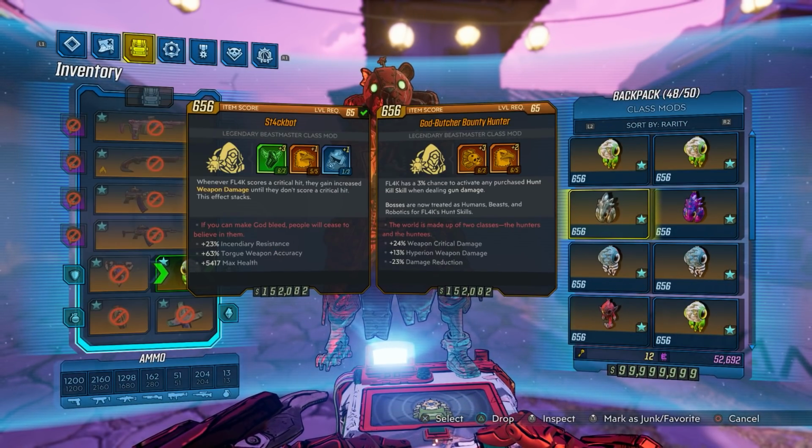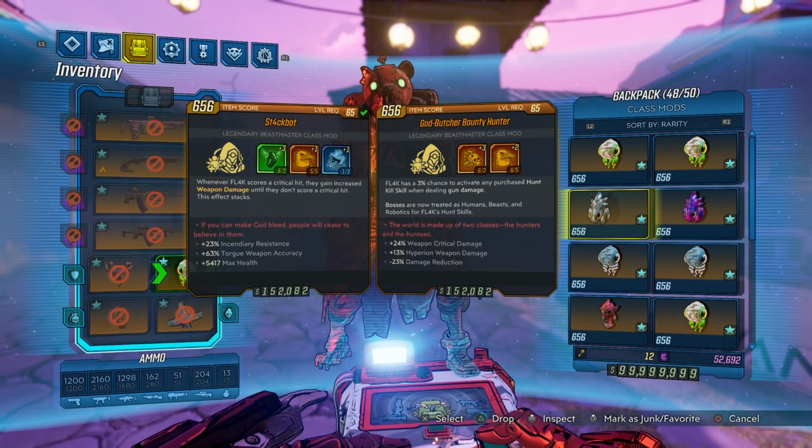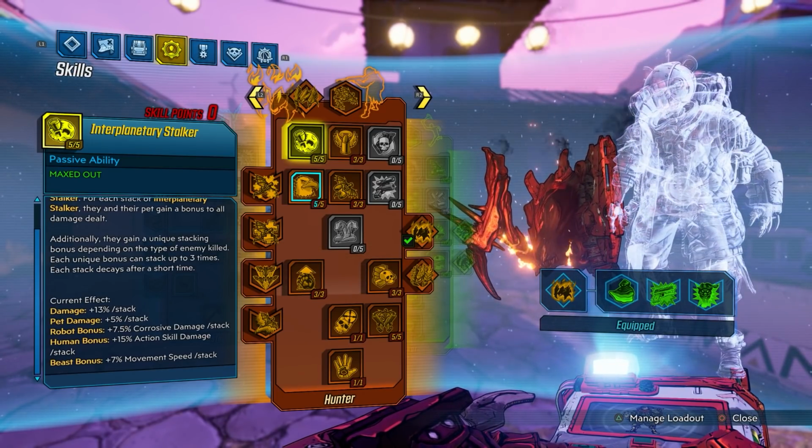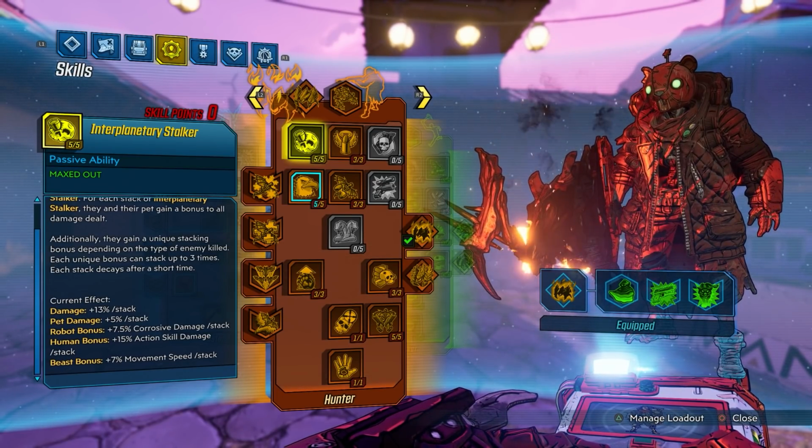All right, up next we got the Bounty Hunter. This is one of the best ones for bossing generally. The Bounty Hunter will give you a 3% chance to activate any purchased hunt kill skill when dealing gun damage. You're going to deal a lot of gun damage with this build. Bosses are treated as humans, beasts, and robotics for your hunt skills. On certain skills like this one, as you can see, you get robot bonuses, human bonuses, and beast bonuses.